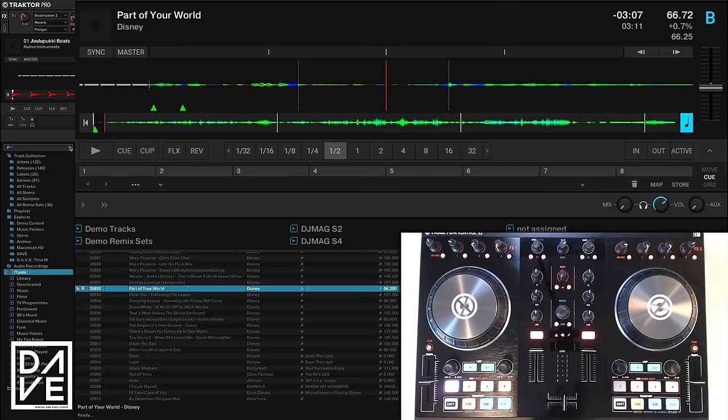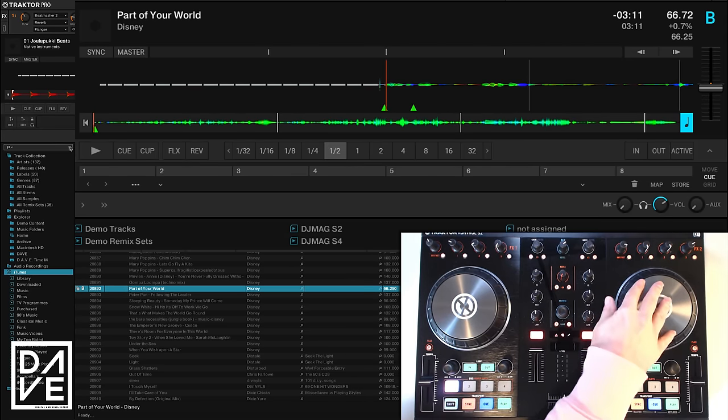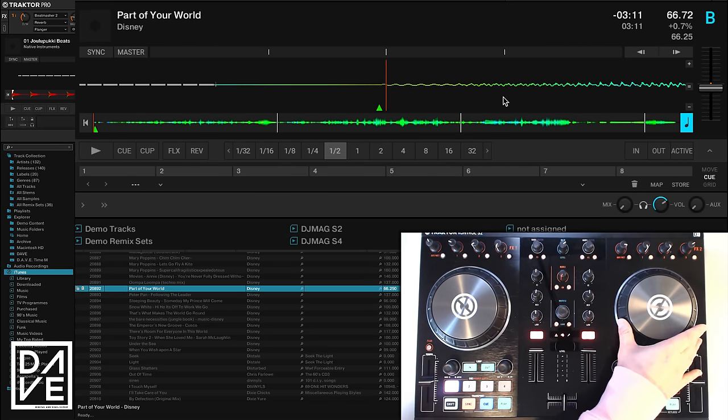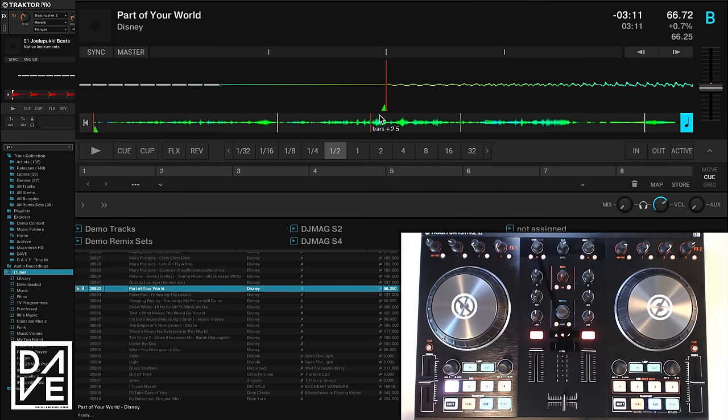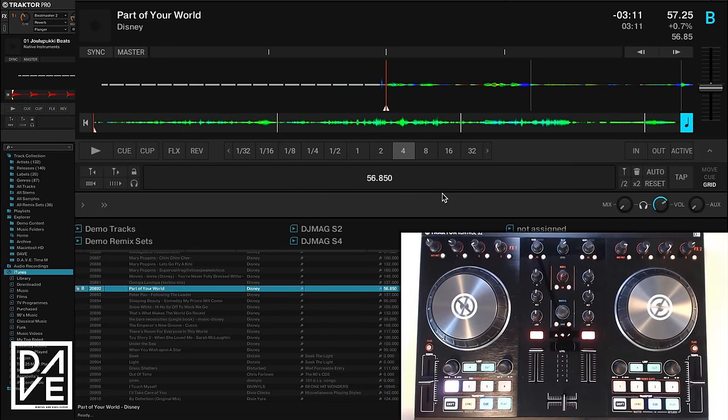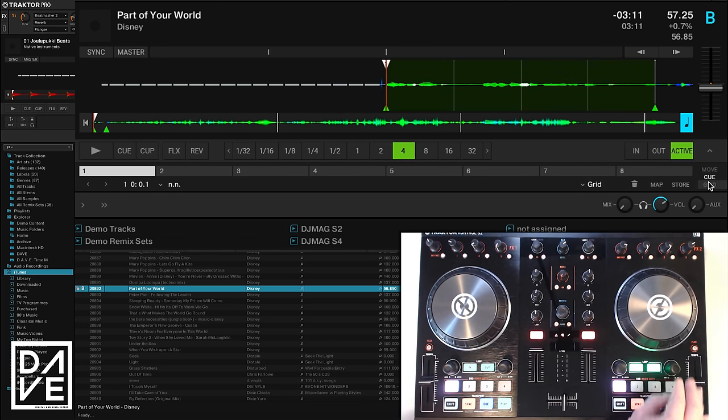So I'm just literally going to take that. I'm going to zoom in. I'm going to take the first bit of the speech, and there is no beat grid here, so I want to turn snap off. It's just going to work for the purpose of 4 beats. So the first thing I'm going to do is press 1 there and change that to grid. Then I'm going to do 4 beats just to have a listen.